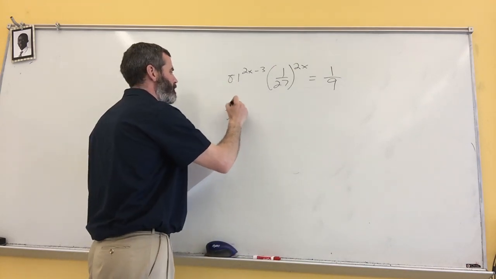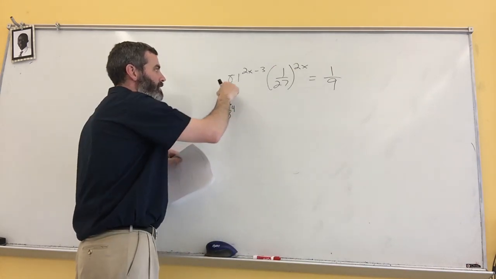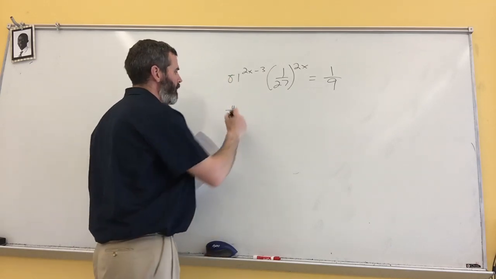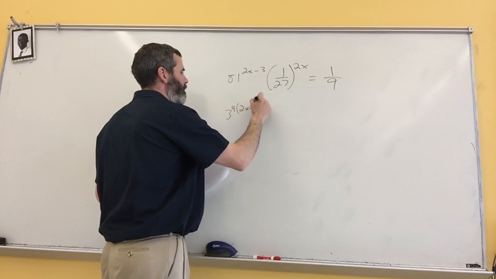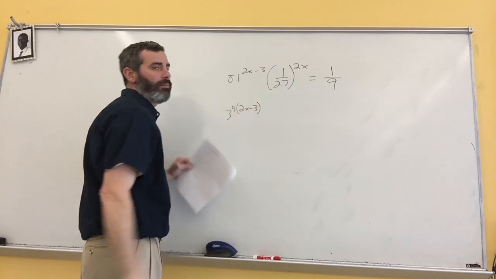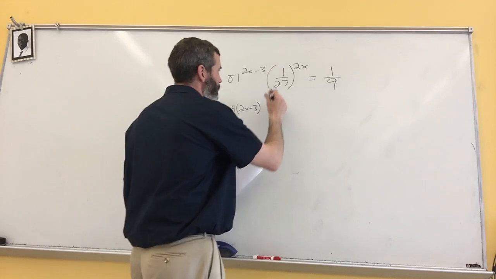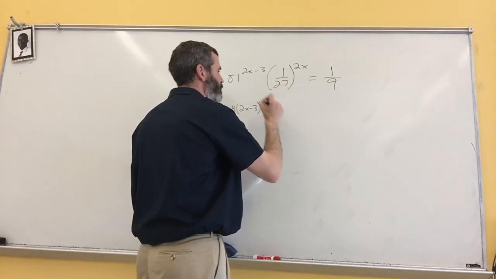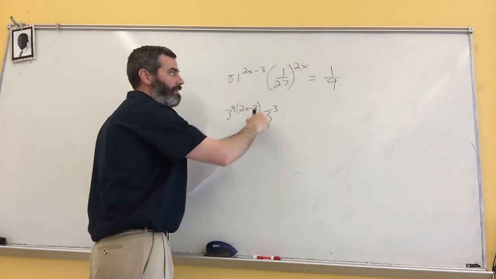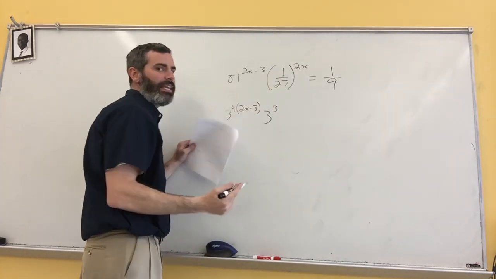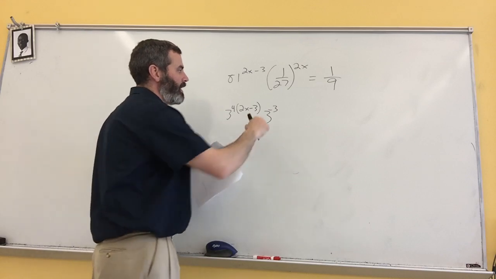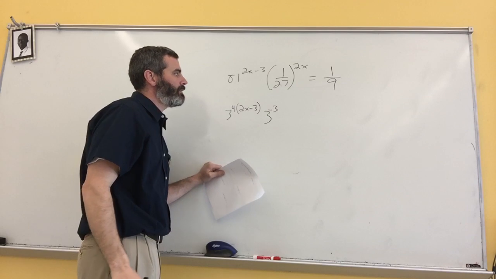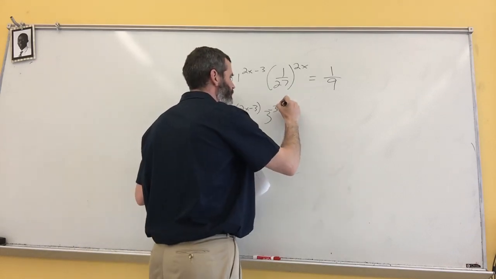81 is 3 to the 4th. 3 to the 4th is 81. They're the same thing. So I can substitute 3 to the 4th in for 81. And I'll end up with that. Got to multiply the 4 by the current exponent. Then I'm going to have here 1 over 27. I can rewrite that as 3 to the negative 3. 3 to the negative 3 is equivalent to 1 over 27. They're the same exact thing. So I can substitute 3 to the negative 3rd in for 1 over 27. And then I need times 2x.